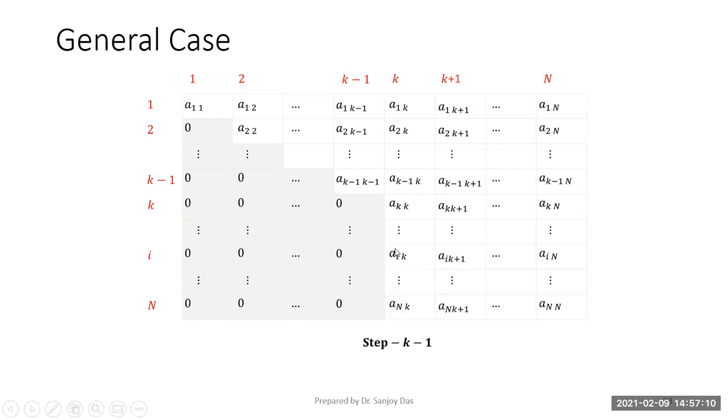What am I doing? Before step K, these are all non-zeros, right? In step K, I'm using row K, and I zeroed out these elements that lie below A_KK. Are you guys with me? Yes. Okay. And I go all the way to step N minus 1. I don't have to go all the way to N, right? Because there's no element below A_NN that I have to zero out. So the total number of steps required is N minus 1.